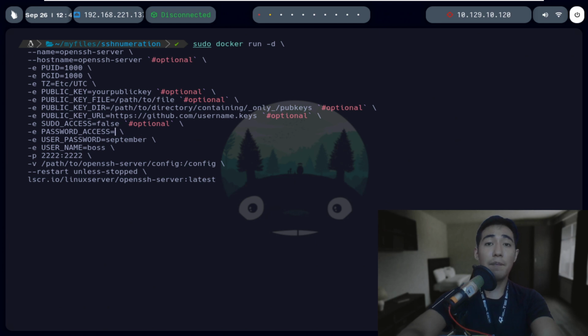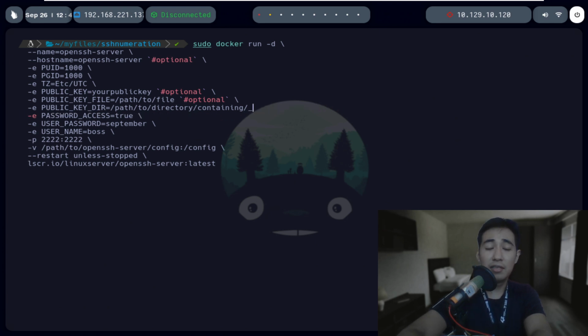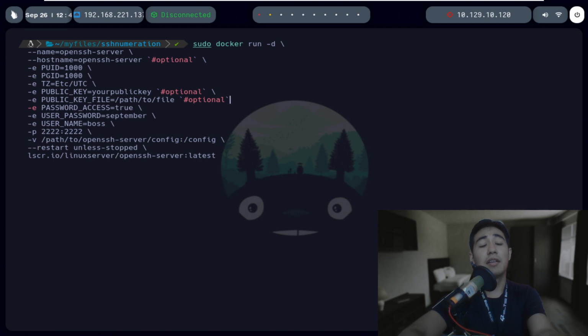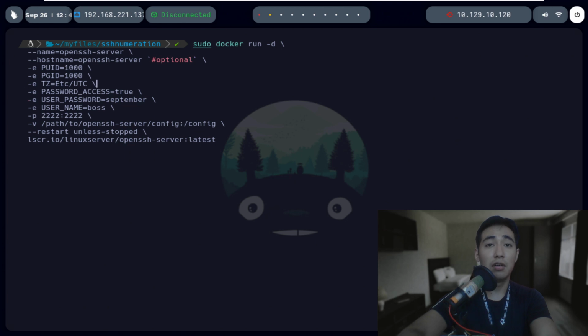Instead of false, we are going to put true. Okay, true. And all these parts, we can already delete this one. Public key, no, that's not it. Dear, no, not that. Not true. Until here, that's pretty fine. All that stuff we are not going to use, so let's delete all that.